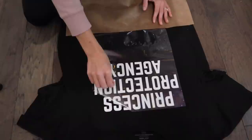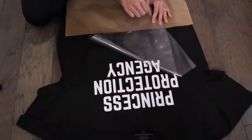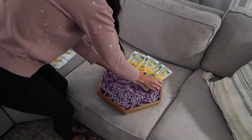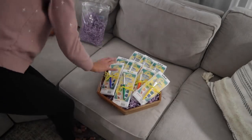I did make one for Frank too, but it ended up shrinking in the dryer. So only Nolan and Fletcher were able to wear their shirts, but I thought it was really cute. So if you have any princess birthday parties and you have some boys as well, you can make them this shirt to make them feel part of it as well. Or if they want to wear a princess dress too, that's okay as well.